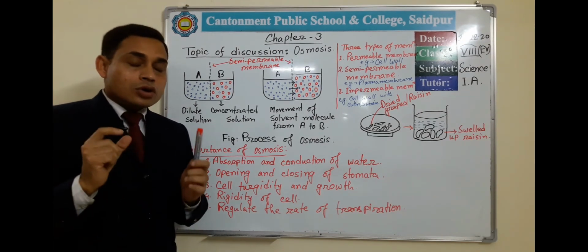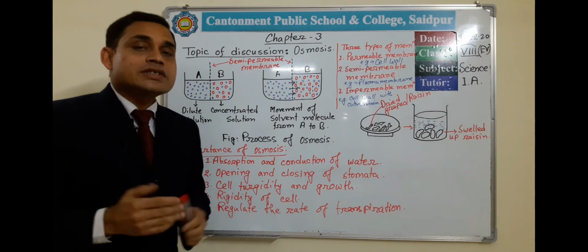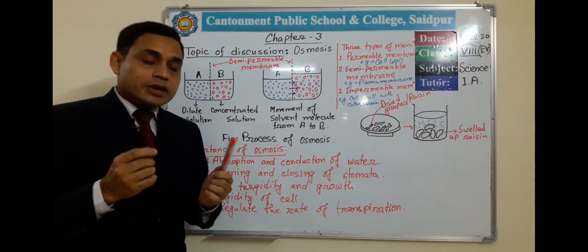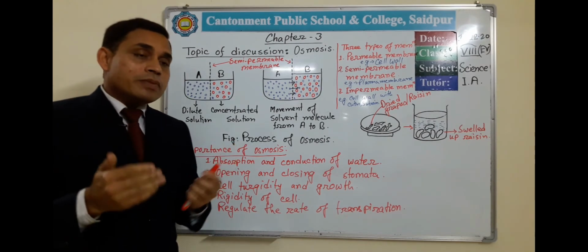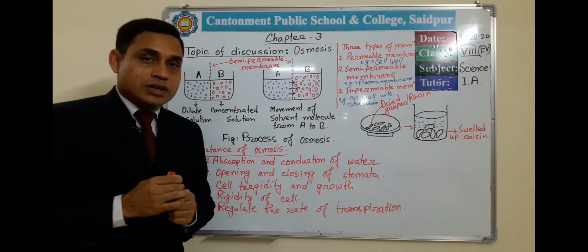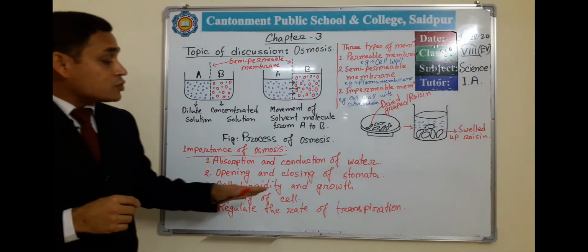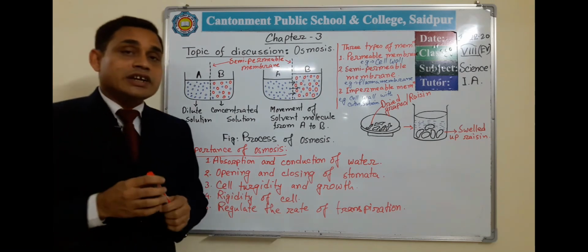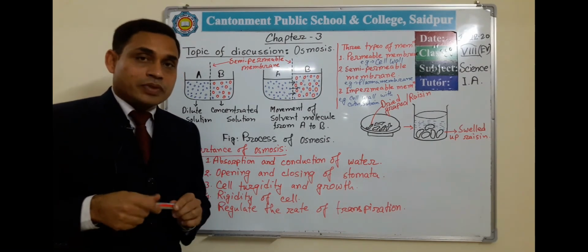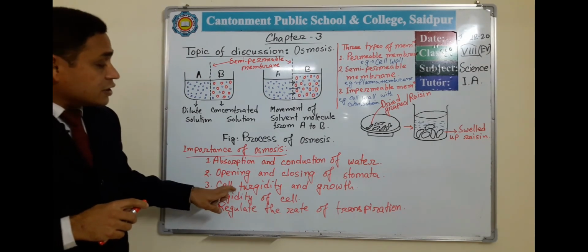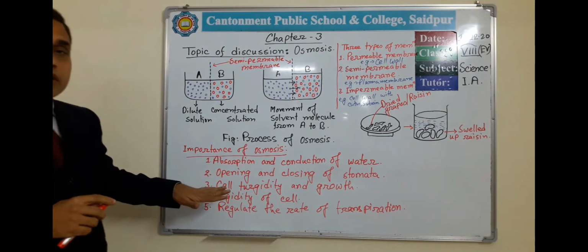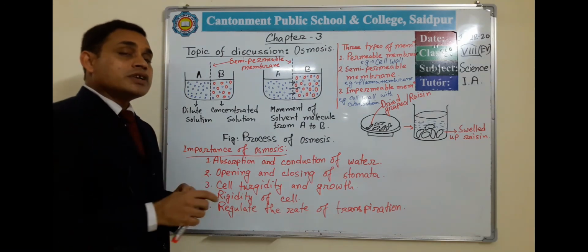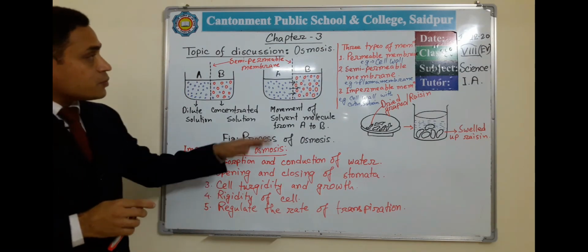As you know, for growth the cell needs to divide, and for dividing the cell, it requires water. It absorbs the water and it completes the interphase of cell division. So this water comes through this osmosis process, and by absorbing water the cell becomes turgid. That means it gets its normal shape and normal size. So for cell turgidity and for growth, osmosis is very important, because for these two activities water is very important, and this water is absorbed or collected through this process of osmosis.